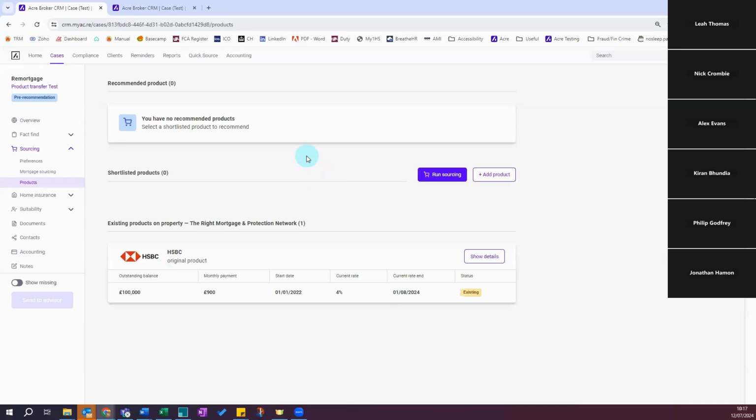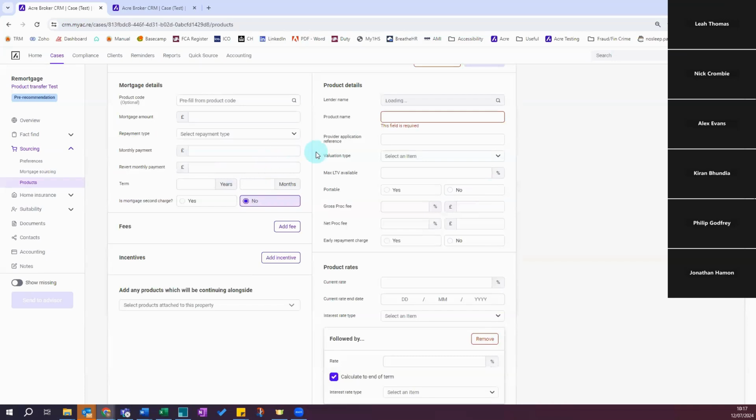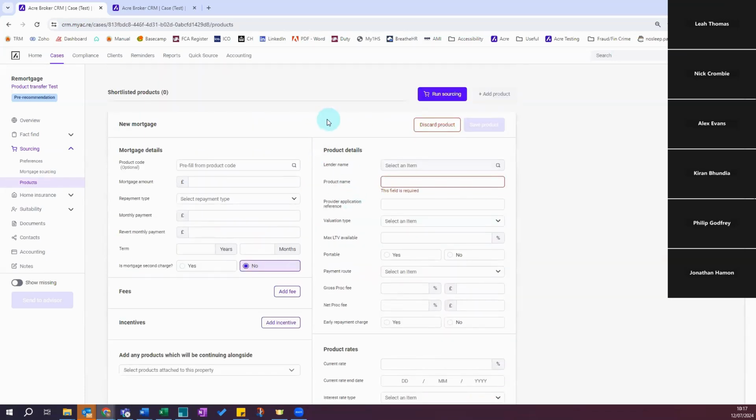I'm going to pretend that we've actually got a Halifax product here, because we all know that Halifax don't include their products within the sourcing system for those loyalty and existing customer products. So I'll go into the add product function over on the right hand side, and click that and add product. Now this may look familiar. It's fairly similar to what you would see in your existing systems when you would create a product, which is what you would have done before you were integrating to your sourcing systems within the key.